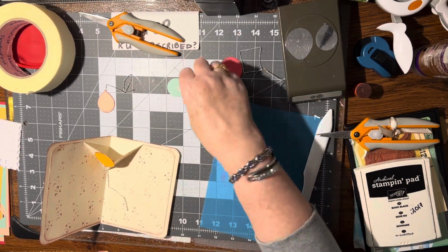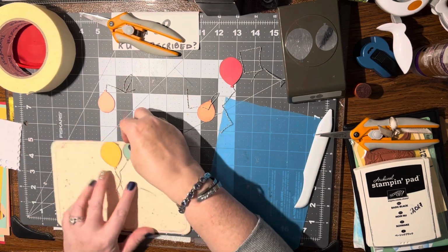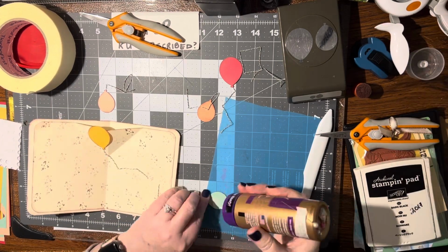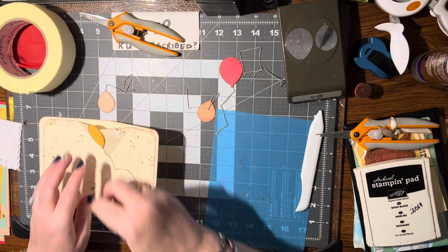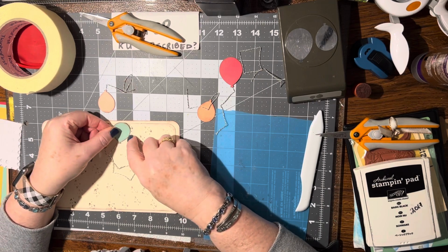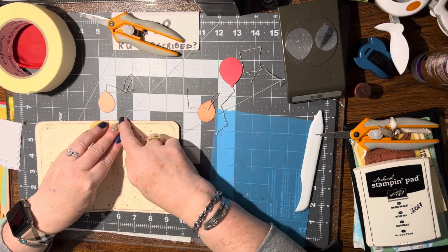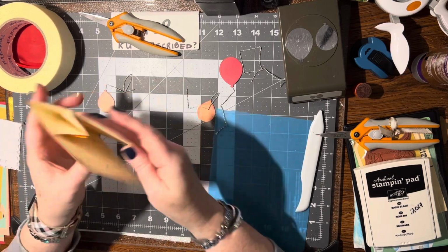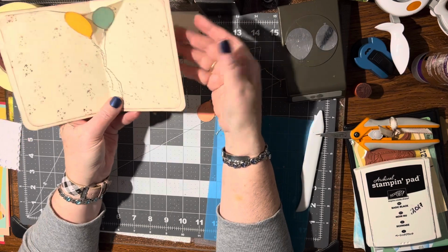So I think, I don't know if we're going to use all these, but that's okay. Let's see. Let's do this one right here. And we'll do the same thing. We'll squirt a little bit of glue right here. I'd rather put it there than on the balloon because I don't want to stick it up too far. All right. But I want to lay this balloon against the edge here, right above this and underneath this line. All right. So there, we've got the 2 pieces down. We've got the string hanging down. Alrighty, so look at it so far. Ta-da! See, and that's cute just like that, just with 2 balloons.